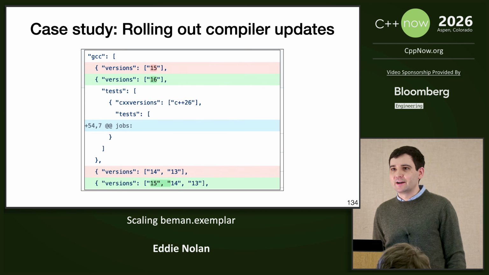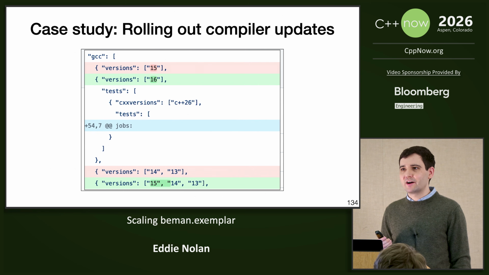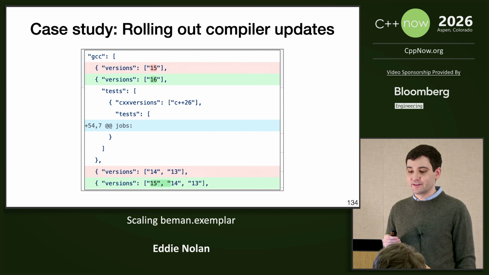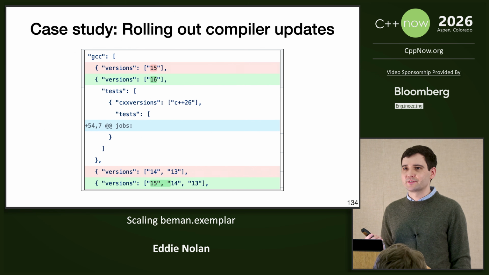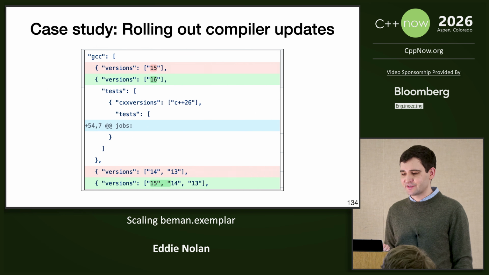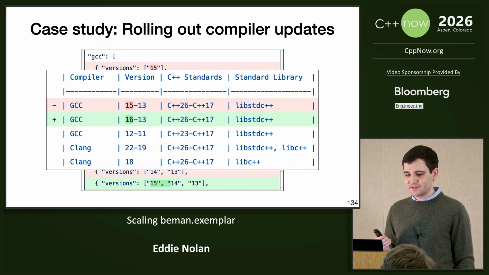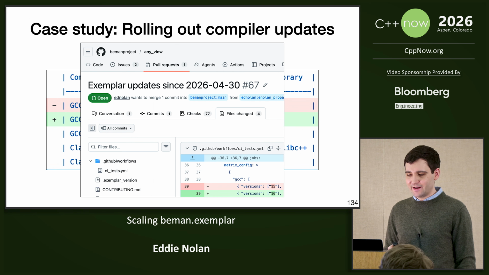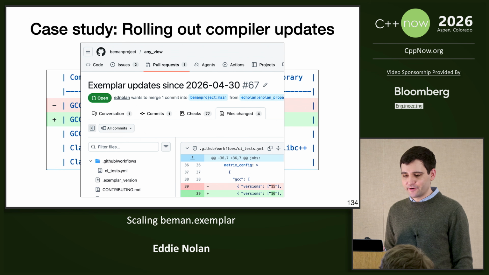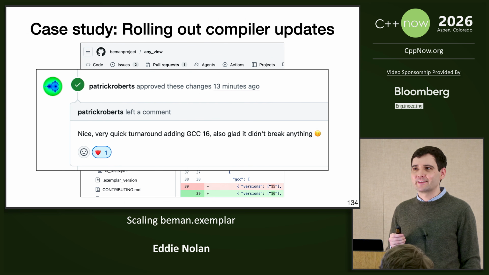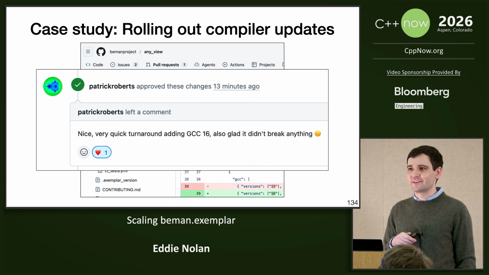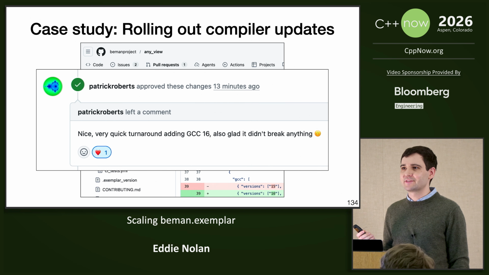I was asked previously why updating the CI matrix is an intrusive change instead of just putting it in infra, and the answer is because the CI matrices are different per library. They might support different sets of compilers and standard versions. It updates the README appropriately, and then we have CI updates as part of the squash change, and we have maintainers that are happy about the fact that we rolled out GCC 16 to all of these libraries the day after it was officially released.